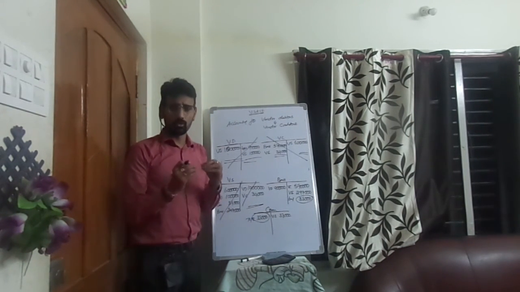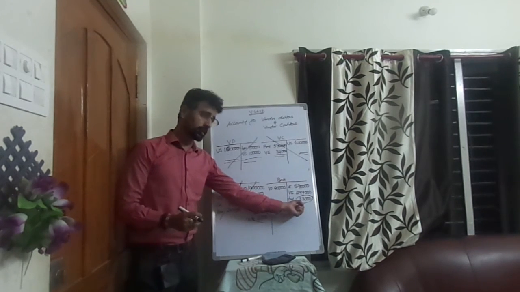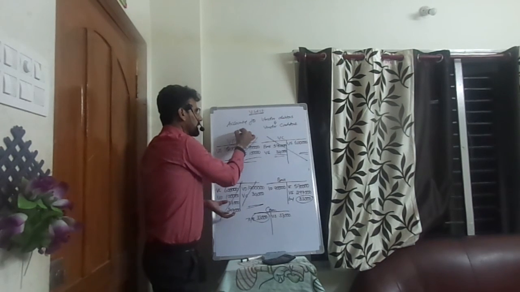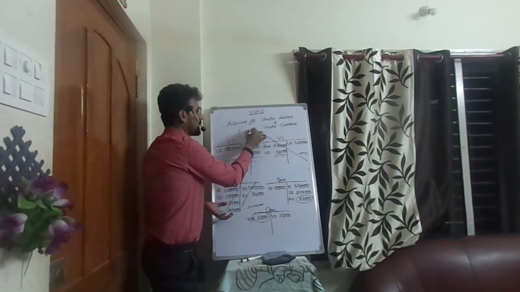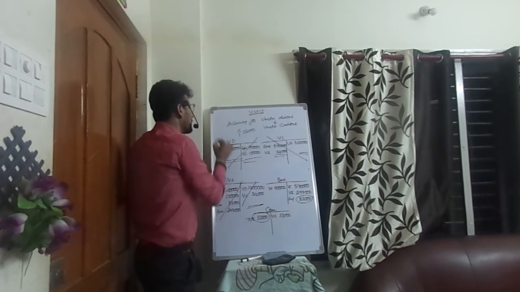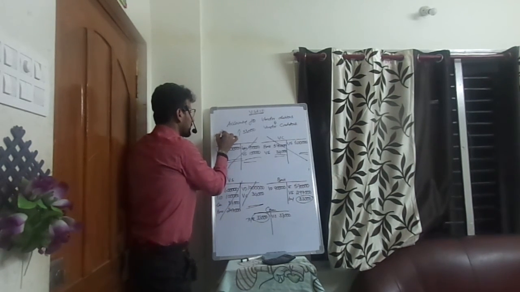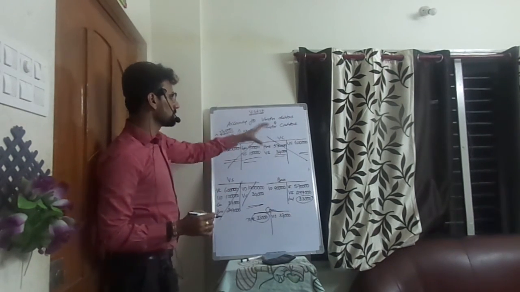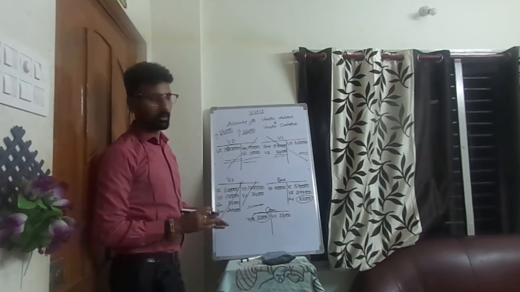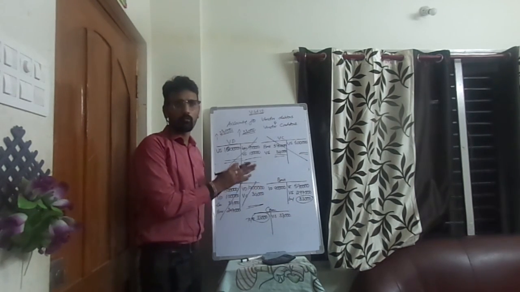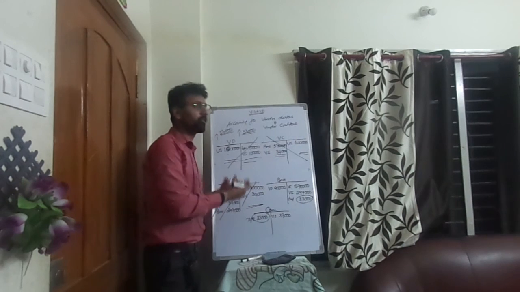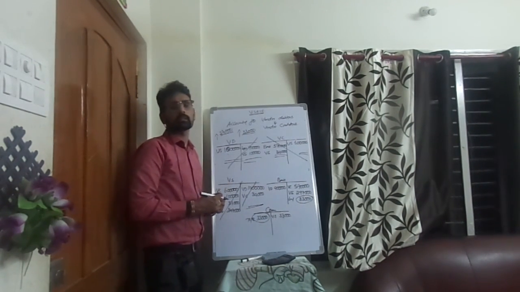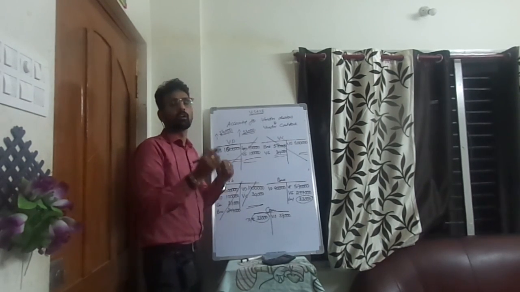Ultimately, your income is 33,000, which is reflected in your bank account. Your asset side will be increased by 33,000 in the bank, and the liability side will be increased by 33,000 as your profit in terms of commission. All the other accounts shall be closed. This is the accounting for vendor debtors and vendor creditors when an enterprise accepts to collect the vendor debtors and to discharge the vendor creditors for a commission.